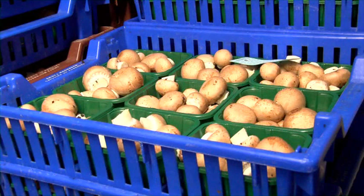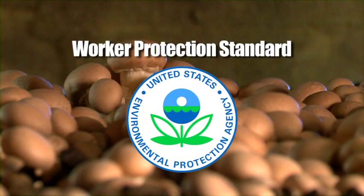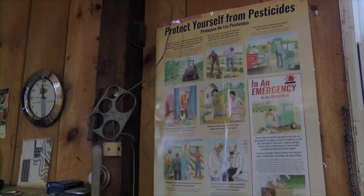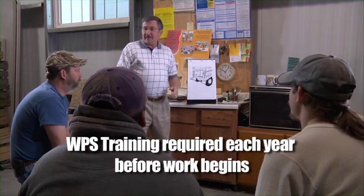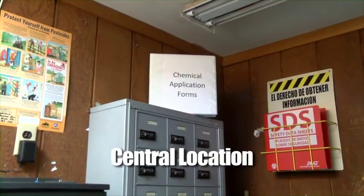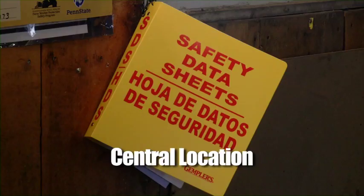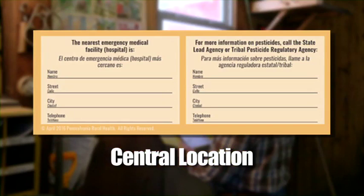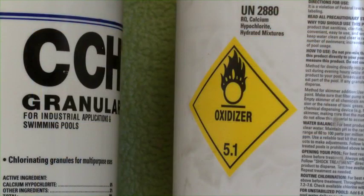That's about it for now. Let's take a quick look at the basic points we covered today. The Worker Protection Standard, or WPS, is a regulation issued by the Environmental Protection Agency that helps to keep you safe and healthy at work by requiring your employer to provide supplies and information related to minimizing your exposure to pesticides. You will be trained every year to be taught or reminded about the safety elements provided, as well as your responsibility to understand and apply the information you've been taught. Your employer will provide a central location at work where you can read and learn all about the pesticides in use, where and when they've been applied, information about their active ingredients, as well as contact and address information for the closest medical center or hospital in case of an exposure. In addition to the safety data sheets, pesticide labels can provide information related to their safe handling, as well as signal words and basic first aid information.